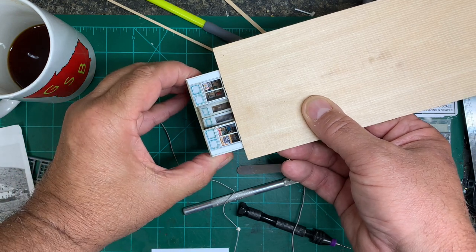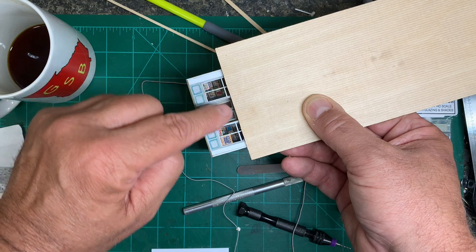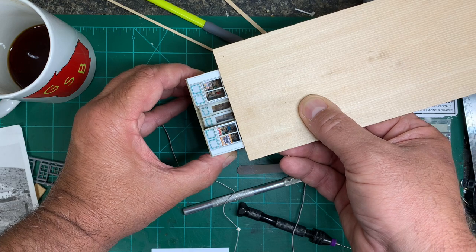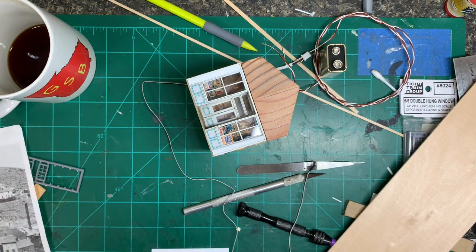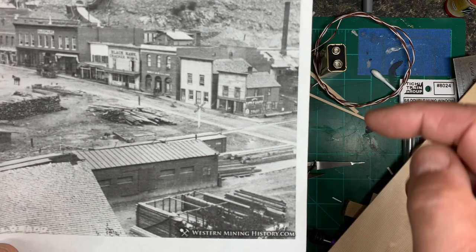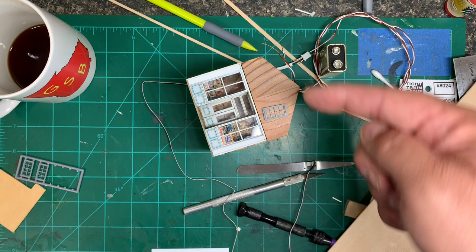It's either that, or I could also come down to where I'm just barely on top of where the door is, and then you end up with these little windows here. I'm not sure if that would be prototypically accurate or not, so I'm really leaning towards the first option, which should give me more room from here up to go in with the windows, because the top windows are just right on top of that first floor. So you can see where they're at in relationship to these other windows down here. So that's the big decision, what do I do there?